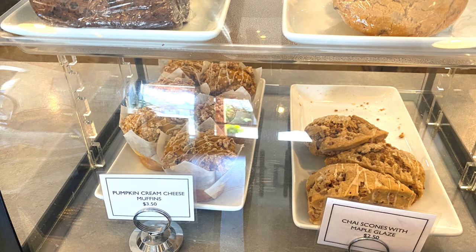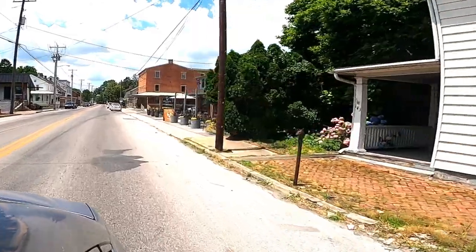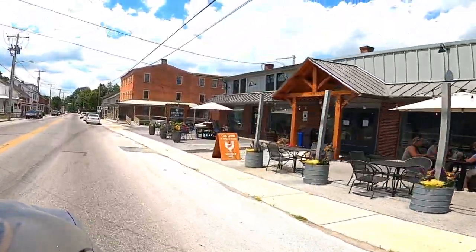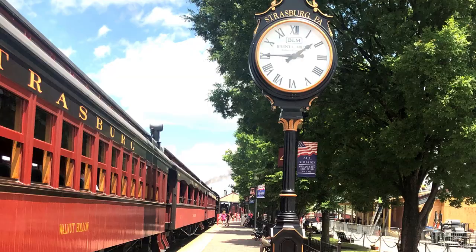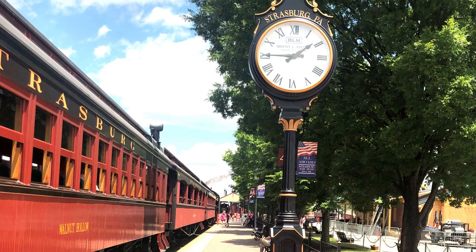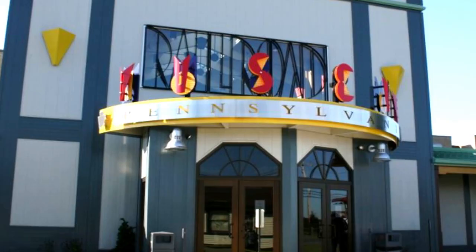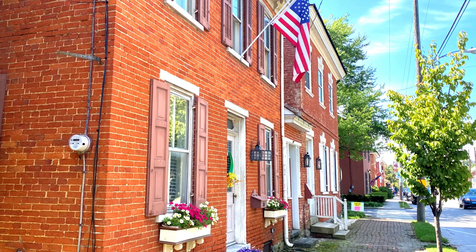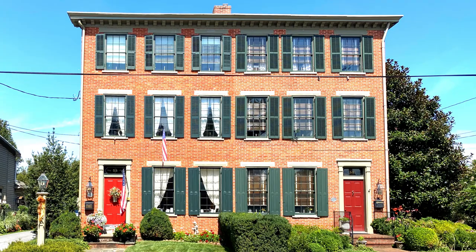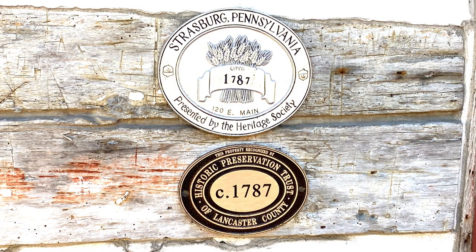Location can really boost success for an eatery, and they have a prime location here with easy access along the main street. There are so many fun things to do within a 10 to 15 minute drive — even a three-minute drive — so it was pretty genius to open here and offer healthy, fresh, and locally grown coffee and food in the middle of all the Lancaster action. Being in Strasburg is really awesome; it's such a cool town, similar to Lititz and Intercourse, with rich history dating back to the 1750s.